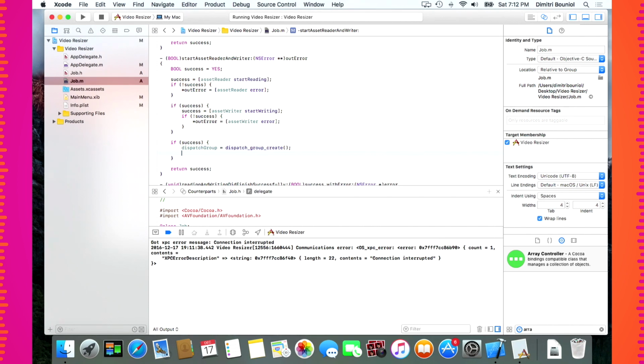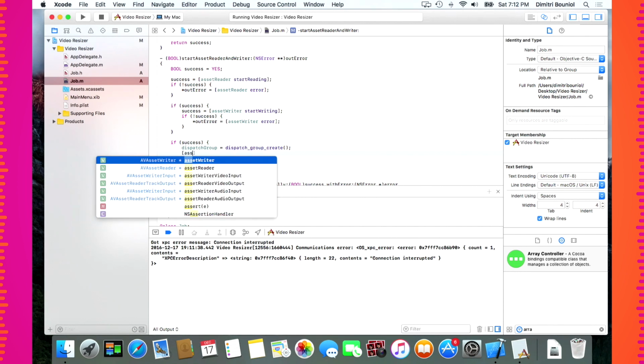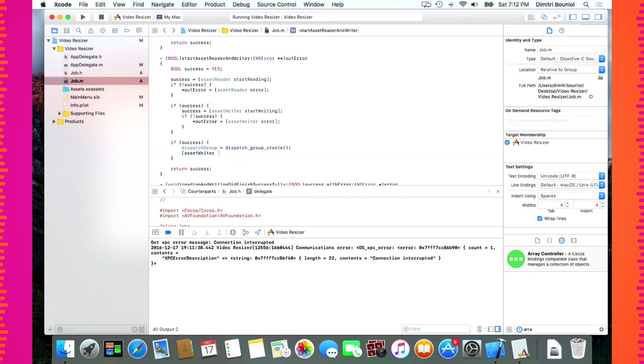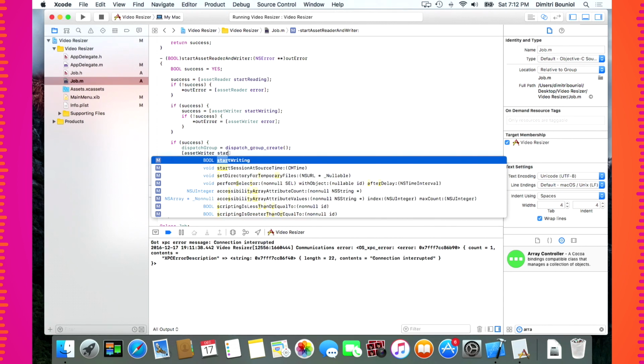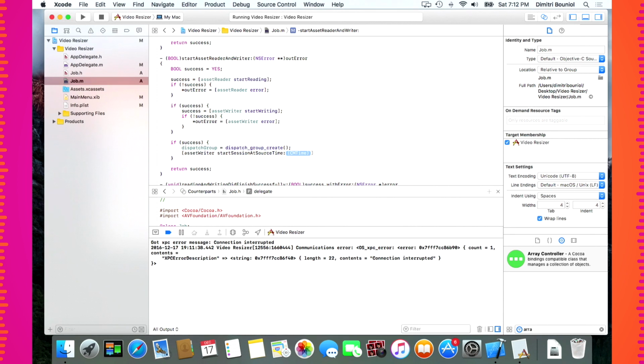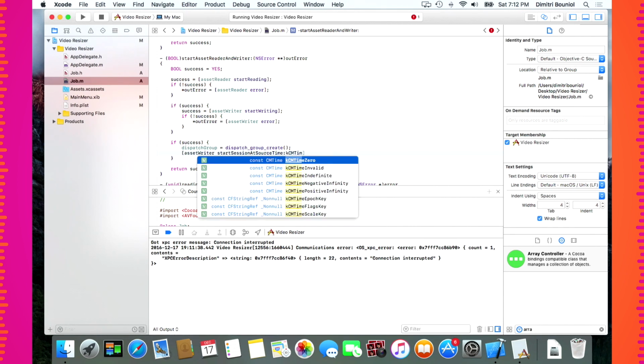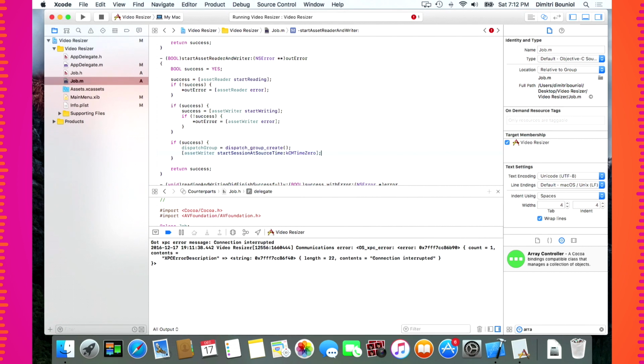So that's our group, and we are going to tell our asset writer to start at 0, basically. Video files are weird such that they don't technically have to start at 0, but for what we're doing, we want it to start at 0. I guess maybe if you want to continue writing an existing file, that could be useful. I'm not too sure though. And we're going to set our flags that the audio finished and the video finished to no, because we will be changing these shortly.